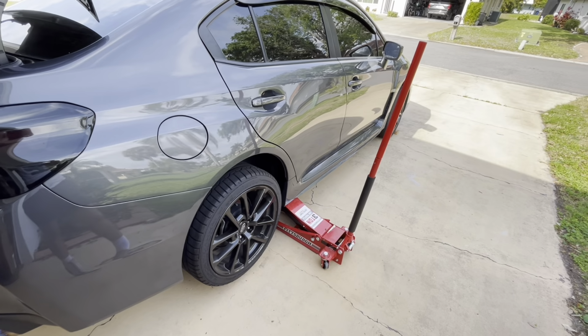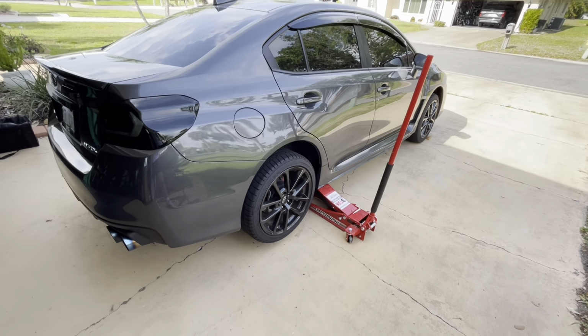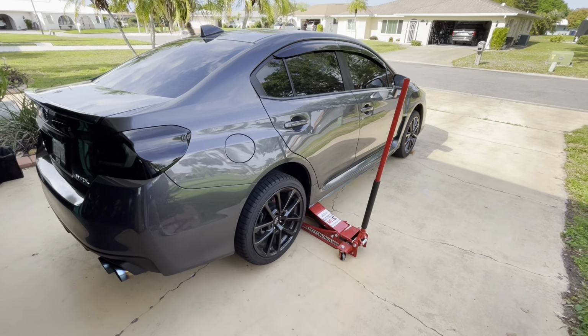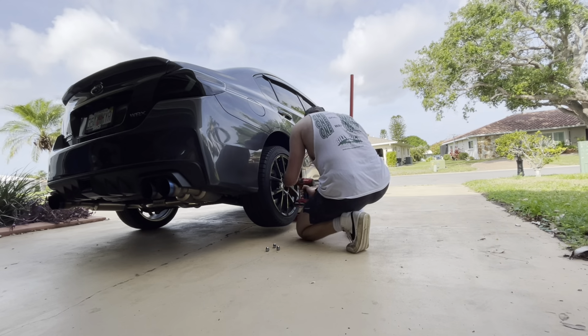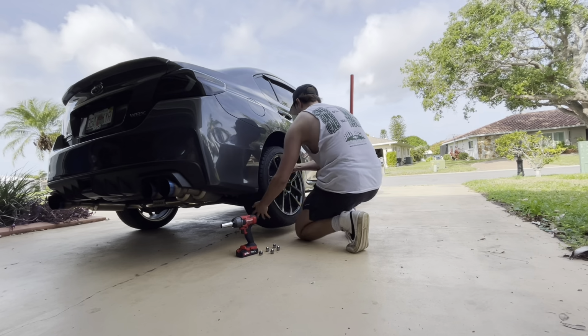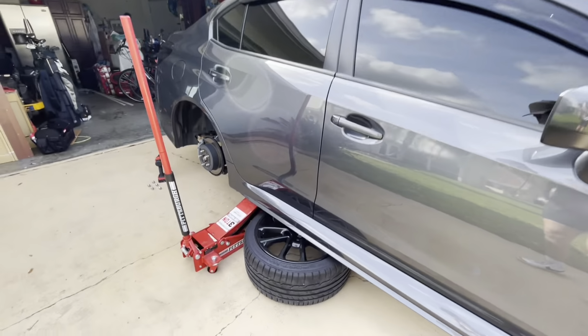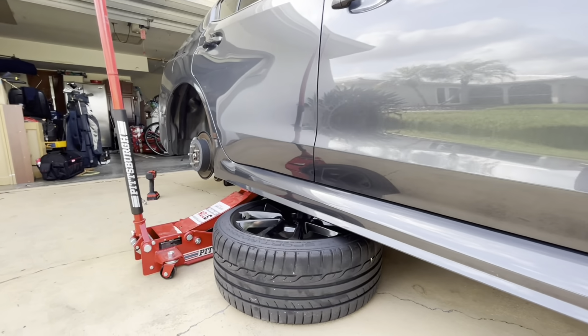Alright, so first step is to get your car jacked up. And then after you've loosened all your lug nut bolts, take them off. And then I like to slide one of the wheels under the car just in case anything happens with the jack stand.